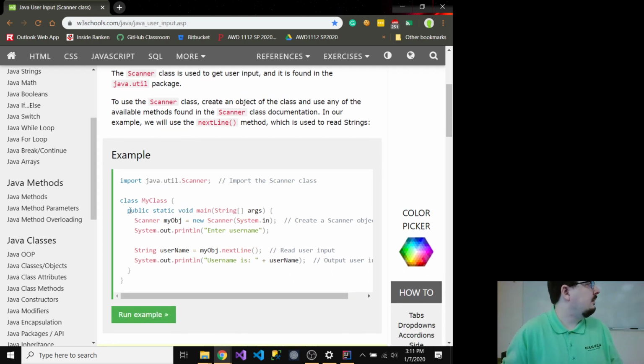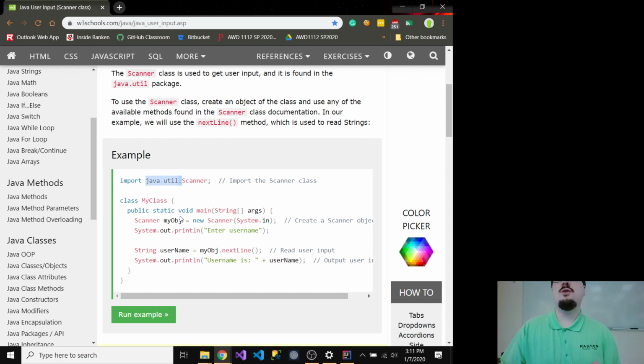So if we look here, you can kind of see an example of that. So I'm going to create a new scanner. I'm going to give it the system in because I'm telling it where to read from. The reason that we have to give it that input stream is that it can actually work with any input stream. In fact, you can actually use scanner with files. For instance, you can use it with text files to read those in. Let's say you want to write a CSV, scanner can actually do CSV type reading. So it's pretty flexible. Now, it is in the java.util package.